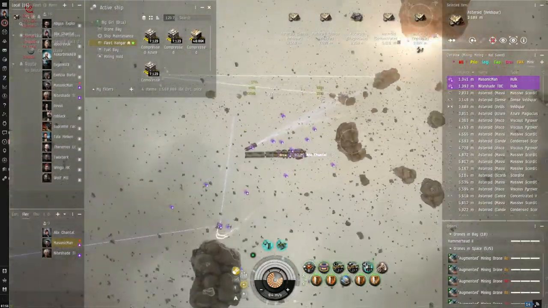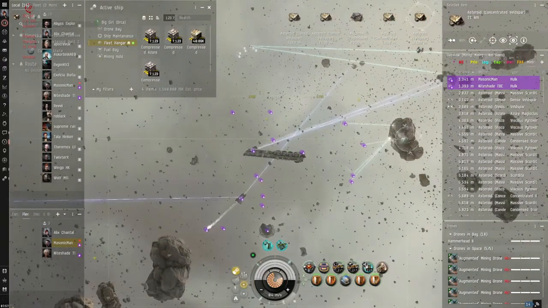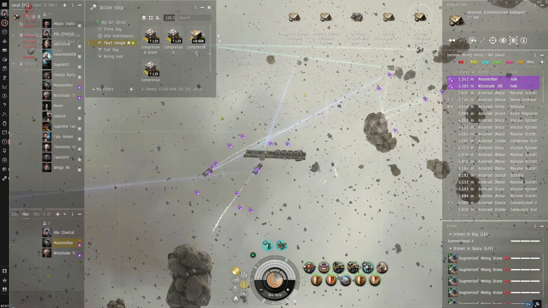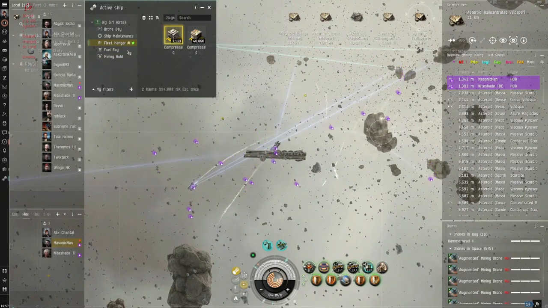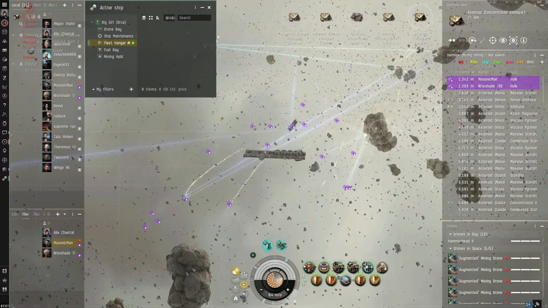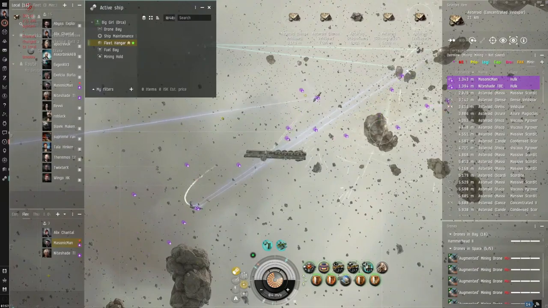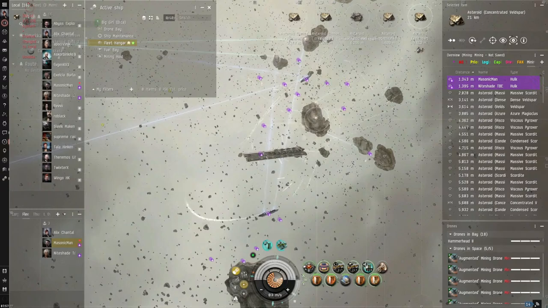Where's our little friend? What's he doing with that? He's on both of mine. Okay. Fair enough. I might have jumped onto his, I don't know. I don't even look. I just go down the list here, guys. Who's on what? I just work my way down the list.